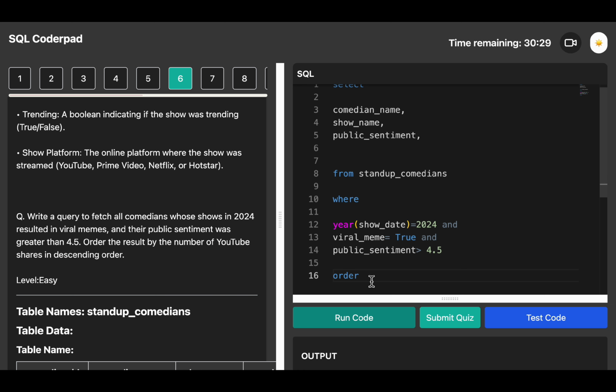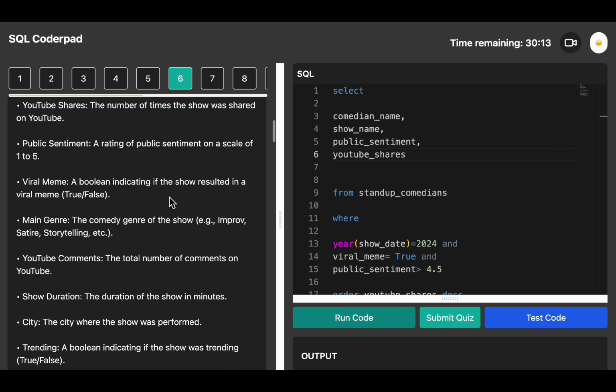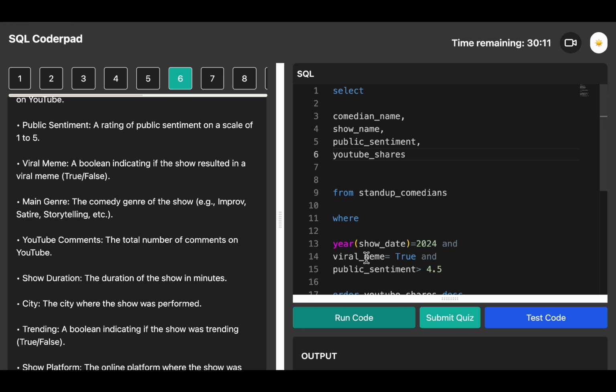So youtube_shares descending. And this is what they are asking here. So that's what they're asking. I think the code is clear now, so we'll simply run it.